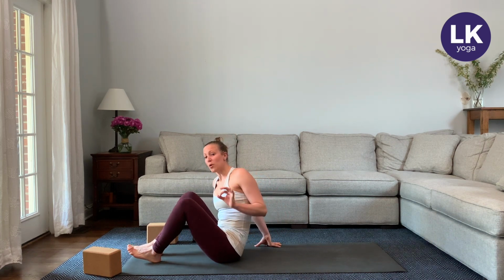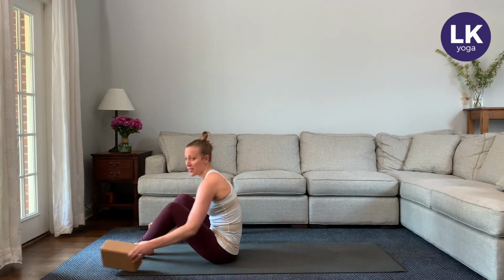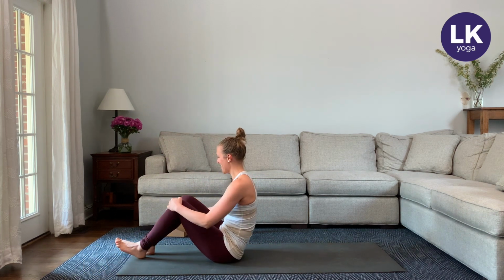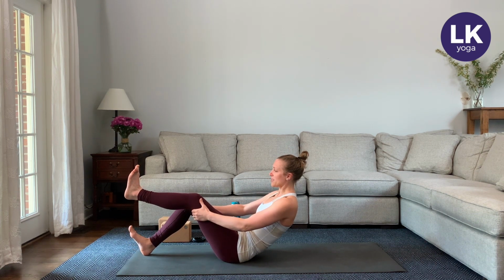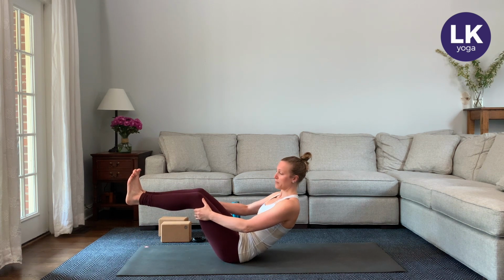So you've got 1 more core activation before we settle into our yin poses, which has nothing to do with activating your core. All right, what you're going to do is hold on to the backs of your knees, have your toes pointing up so your heels are down. Lean back until you feel your core muscles turn on. Good.